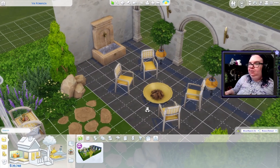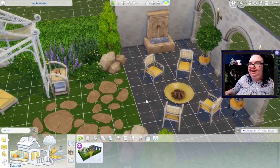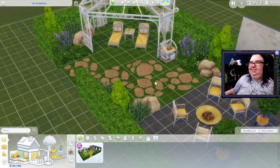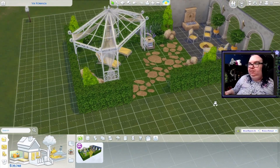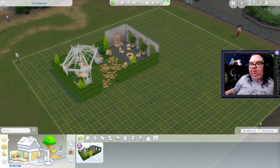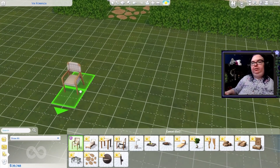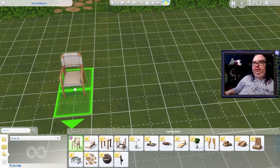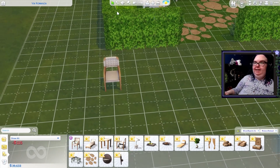We have a new little fire pit, which is really, really cute. Oh gosh — is this new fencing or is this just like base game landscaping stuff? I don't actually know. Let's go ahead and check it out. So we've got a new dining chair here, and I apologize for the lighting on this lot — this is not very good. But are any of us surprised? Probably not.